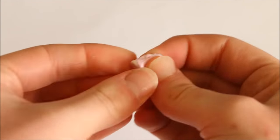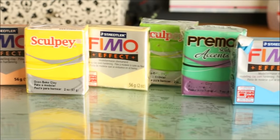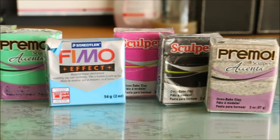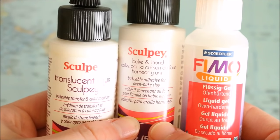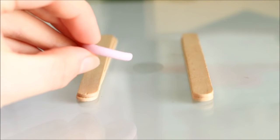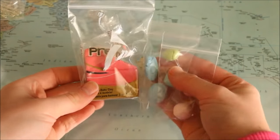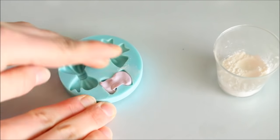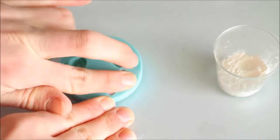Hi everyone! It's Rachel and today I'll be giving you some tips and tricks for those of you who are beginners at polymer clay. If you're more experienced at clay some of these tips may seem obvious to you, but when you first start out I know the feeling of not really being sure what's allowed and what you can do. All these tips are from my own experience and research, and I hope you learn something you didn't already know in this video.